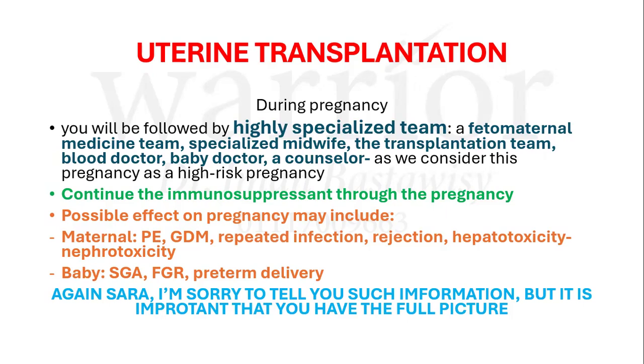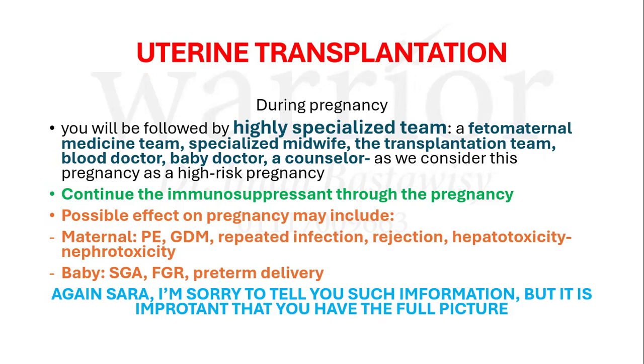All right. You will continue with the immunosuppressants all through your pregnancy. This situation can put you at some risk, Sarah. That's to say, sometimes you have high blood pressure with protein in urine. Sometimes the blood sugar can be raised. Repeated infection can occur. And again, rejection may occur. For your baby, the baby can be smaller than expected, or sometimes we are forced to deliver the baby earlier than the proper time.